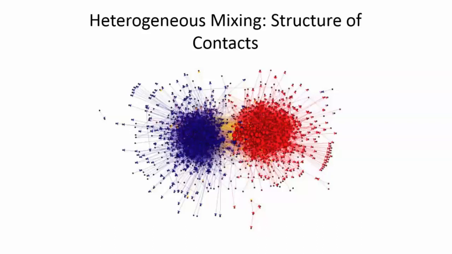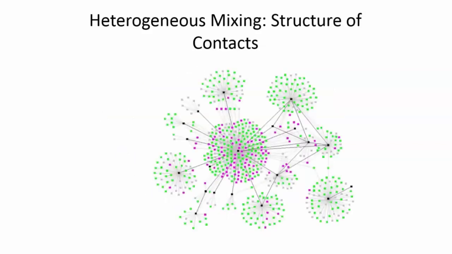This is a visualization of a network or a graph, and in the context of modeling infectious diseases, this has to do with the word mixing. Mixing is how individuals are pairing with each other, how they mix with each other, how they are interacting with each other. And when there is a very well-defined structure of contacts, something that may be visualized like this, here's another example of another structure of contacts. This is referred to as heterogeneous mixing.